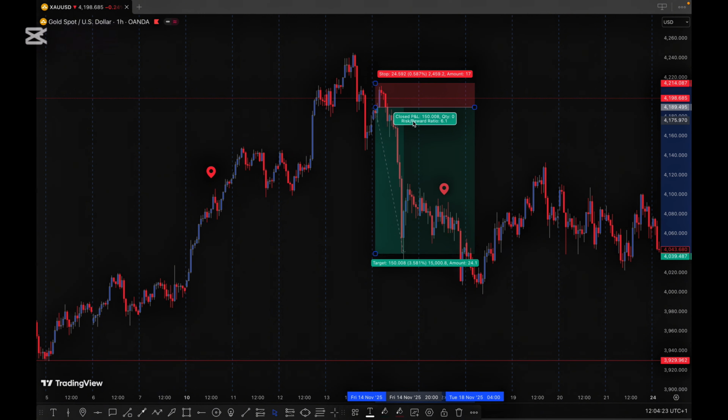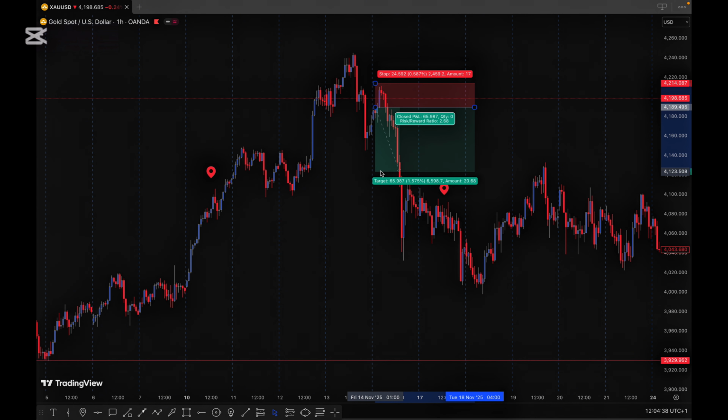And as you can see, you see another heading that says risk to reward. So risk to reward is just comparing how much you are willing to lose to how much you are willing to gain. Once I adjust this, you can see that the number is fluctuating, because this is telling you that for the amount of money you are willing to risk or lose in the market, your potential gain, risk to reward wise, is it either 1 to 1, or 1 to 2, or 1 to 3, or whatever have you.